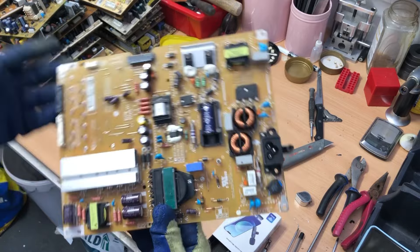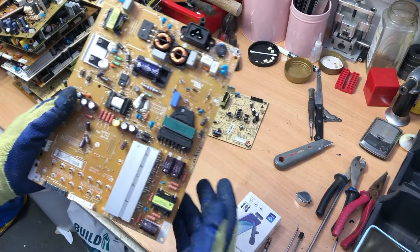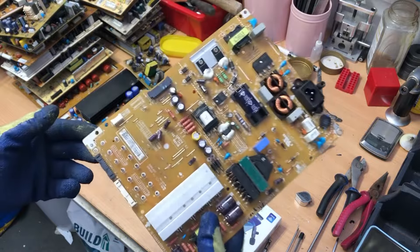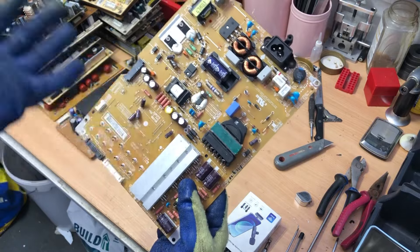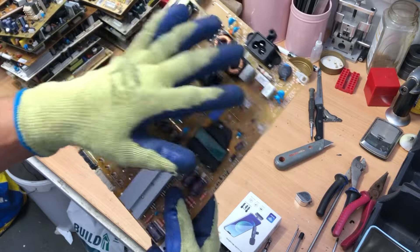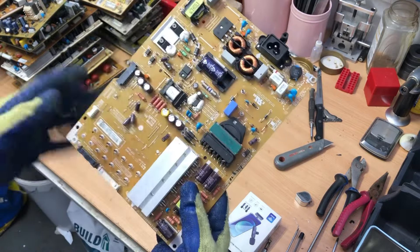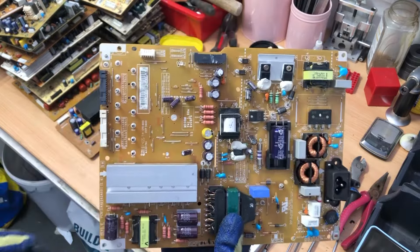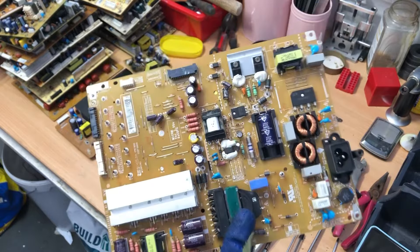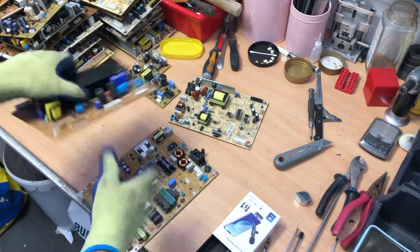With these low-grade boards there's just one grade, but when people started taking too much off and depopulating them, eventually refiners started thinking, 'Hang on, we're not getting the profits we used to.' Because they used to buy them complete — obviously getting the copper, silver, gold, platinum, aluminium and everything else off these items. When they start realizing people are stripping them down, they'll end up bringing out different grades of low-grade boards — for example, one where it's highly populated with a lot of stuff on it, like a lot of copper and transformers.